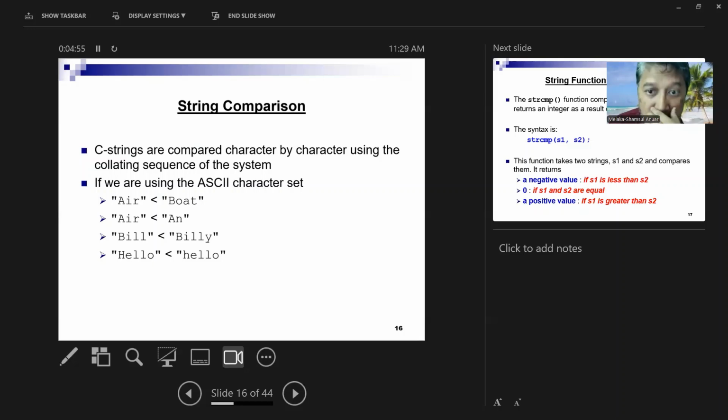Okay, this one is not too direct, because with hello and hello, the one with capital H is considered less than the one with small h.